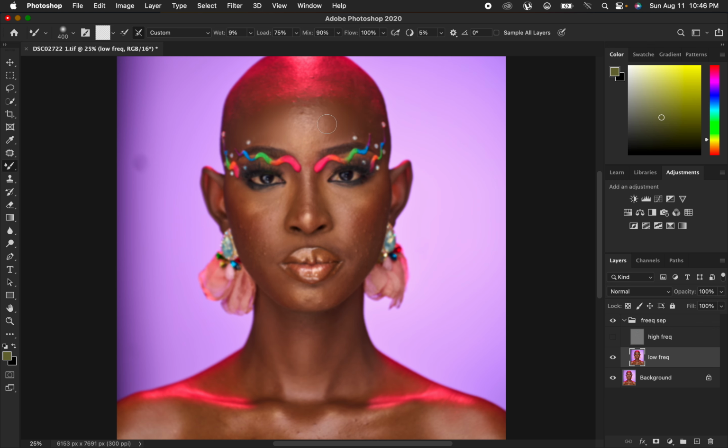Where this color is transitioning from one color to another, reduce the size and mix that transition to create harmony in those areas. We have a highlight here, so I'll mix the highlight alone, reduce the size, and mix the transition between the highlight and the midtones. As you can see, I am working on the image at a distance because I want to see the uneven skin tone transitions better and easily, and it also helps you save so much time.